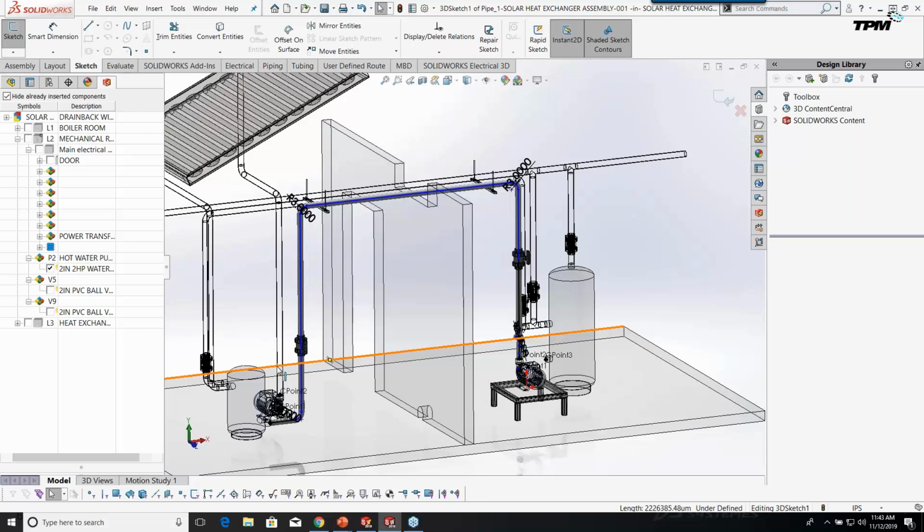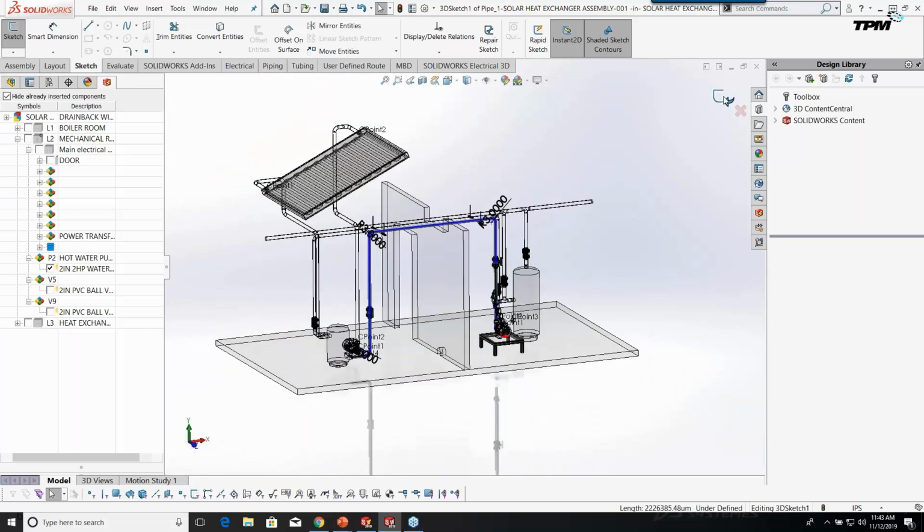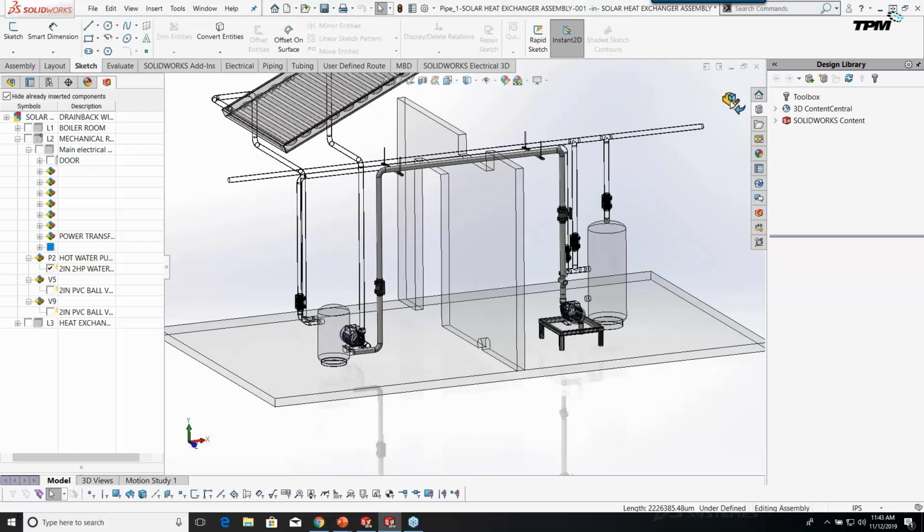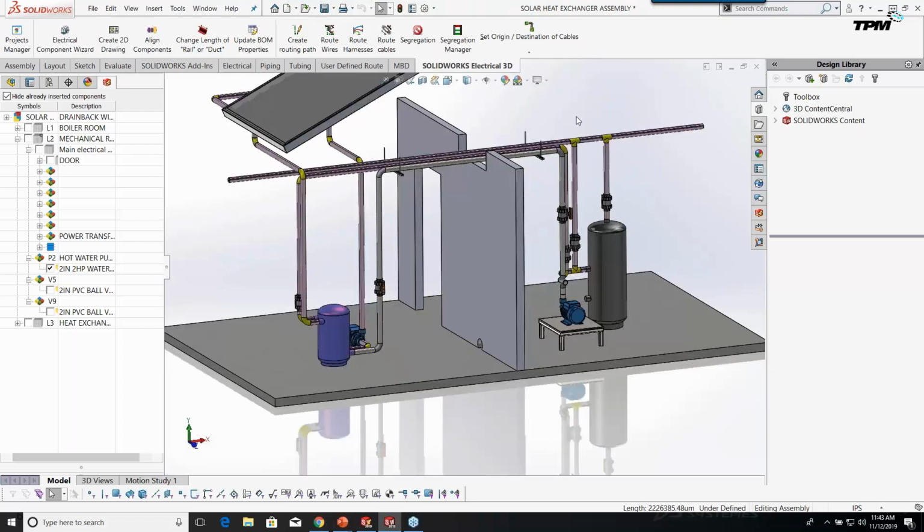So we simply alert you to conditions that might break the rules, but we're not holding your workflow back. We still allow you to continue to do that work. I'm going to go ahead and just accept that for now. We'll get back out to the sketch, and you can see that we've routed that in place. One more time to get to the top level, and we have our pipe route.